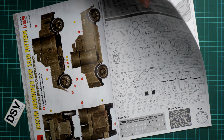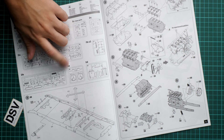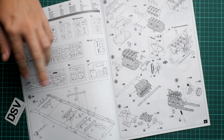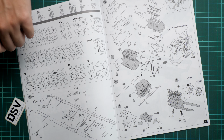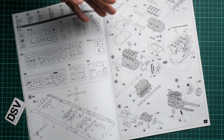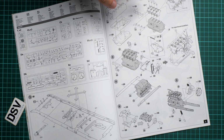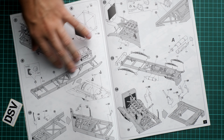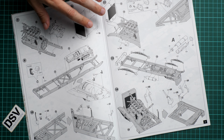Next, we continue with the parts map. And the assembly process starts with the main chassis. So as you can see, it's a matter of combining separate bars together. The engine is also included here, so it might be handy for some diorama ideas. And as you can see, the manufacturer even gives you some suggestions for the wiring, which of course you have to replicate with your own metal wire.